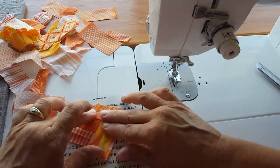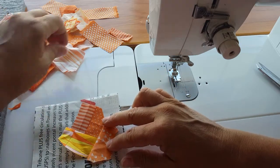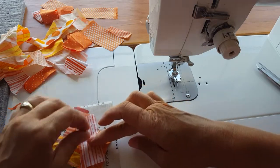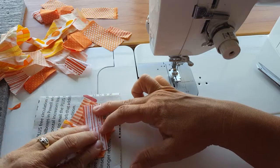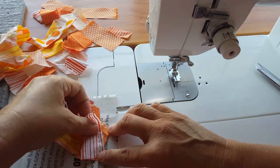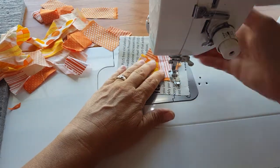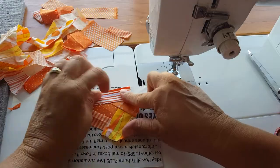Open and press. I'm going to go here so I can show you what to do about this angle situation. I just need a scrap that's about the right size. Because these are angles, I want to let this hang over — it's longer than this — and I want it to hang over on this end too. If you backed this up all the way to the edge and lined it up that way, you're going to come up short. So let that hang over, line up these sides, and sew that seam. Then come in and trim this piece out, open and press.